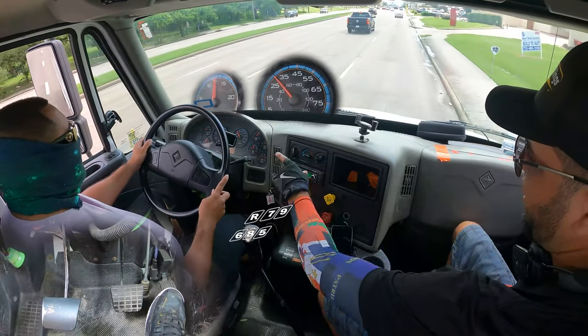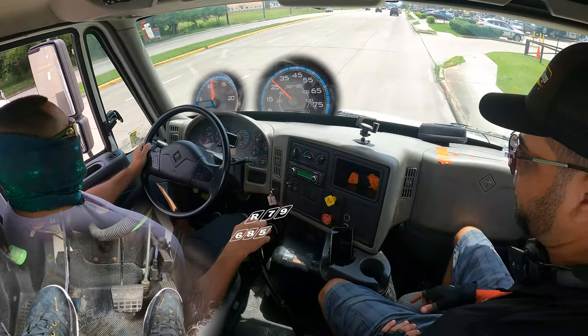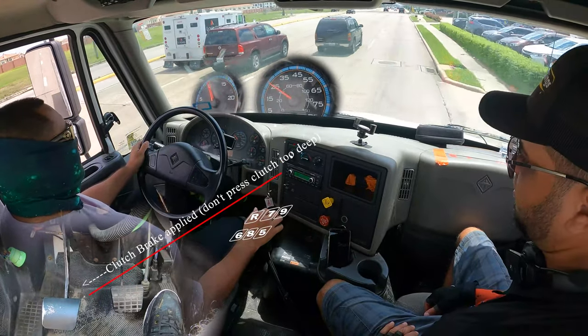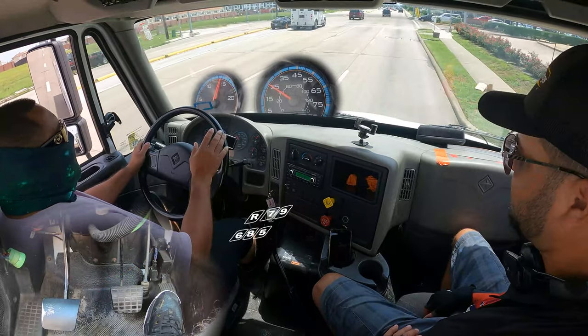So I want you to do that right now. I want you to reach 10 RPMs and 25 miles per hour. That's the recipe for seventh gear. You're gonna pop out of gear and put it in 12 RPMs, then go to seventh gear. Good job. And keep rolling. Give it gas and we go to eighth again.